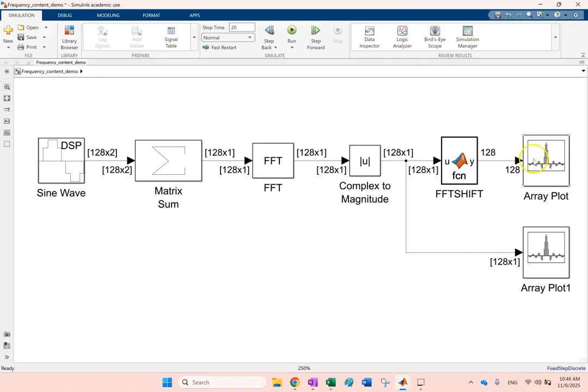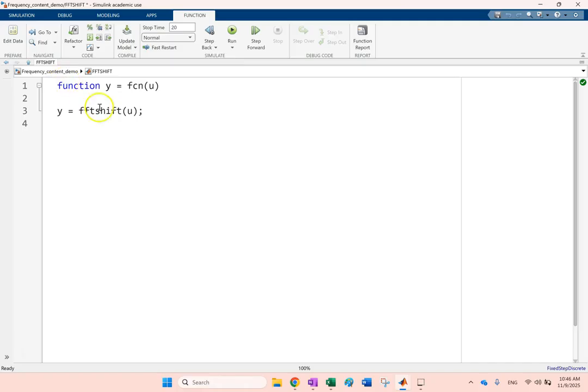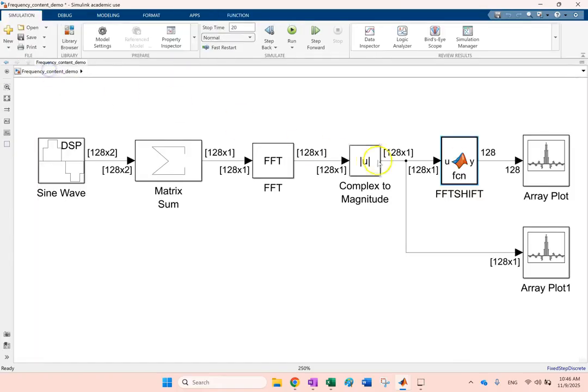So here, now you see that I'm looking at 2 versions of it. One is directly the magnitude of the complex number coming out, which shows magnitude versus frequency. For the other one, I apply this block called FFTSHIFT. If you look at it, this is basically a MATLAB function, and since that block alone does not exist in Simulink, here is a customized MATLAB function where the output is the FFT shift of the input. I use a shifted frequency version of the magnitude, and I plot it on ArrayPlot as opposed to ArrayPlot 1. And you might say, what's the difference between these two?